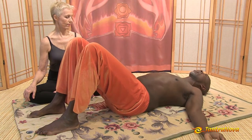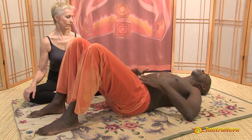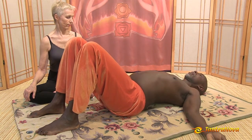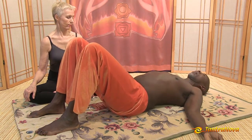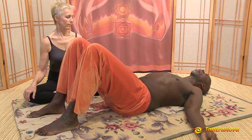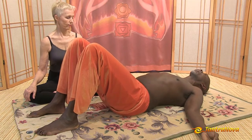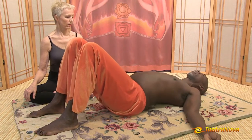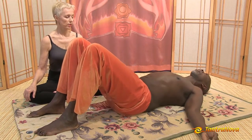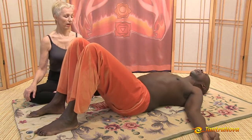On the exhalation, the hips tilt up, not thrust up, the neck will take a natural line, the back is flat, tummy is flat. Allowing sound, breathing through the mouth. Start off at your own pace. Really allow that lower back to open up and arch. On the exhalation, the lower back pushes into the floor. On the inhalation, the lower back arches.